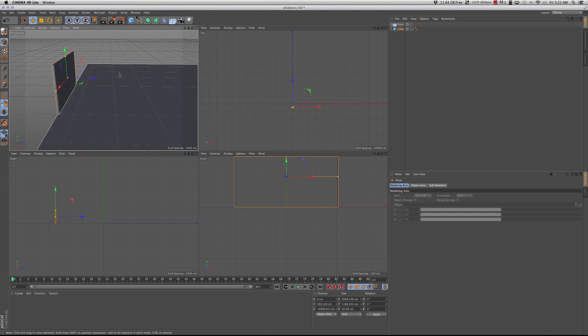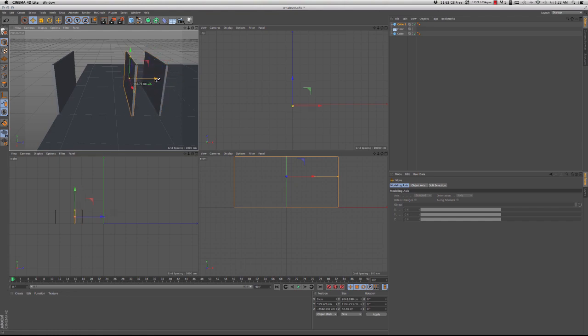Now that you've got one wall built, building the rest is really simple because you can just copy and drag. I'm going to grab this Z-axis gizmo here, hold down Command, which I think is Control on a PC, and just drag it. It makes a copy of the wall. You want to make sure you let go of the wall before you let go of the Command or Control key. Otherwise, you just move the wall instead of copying it. So I'm going to let go. Now I've got a wall that's copied.